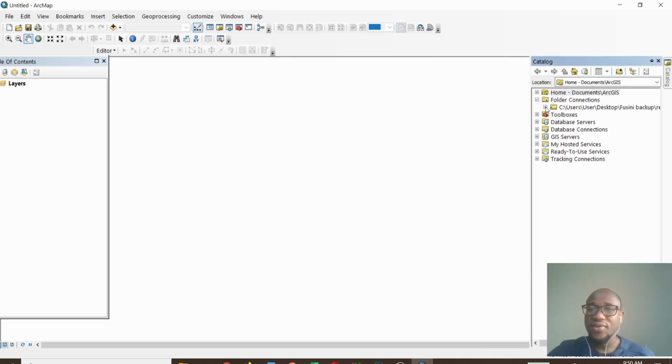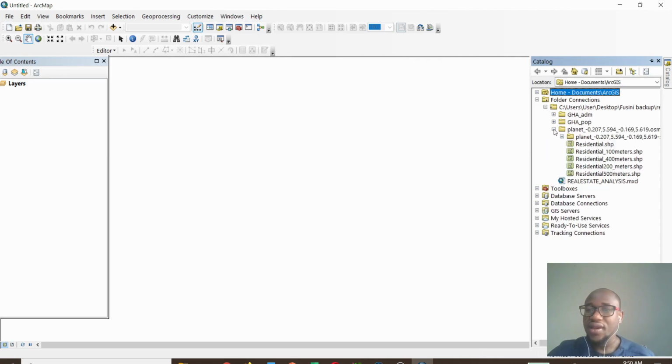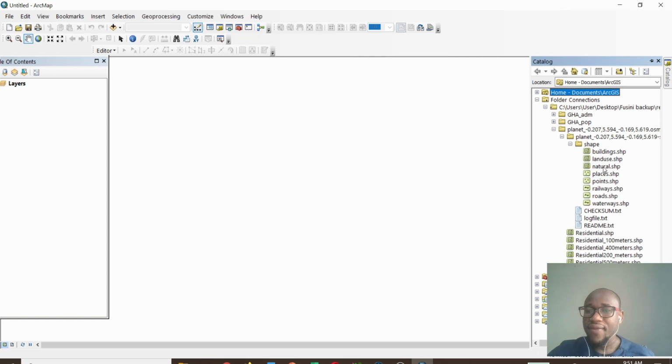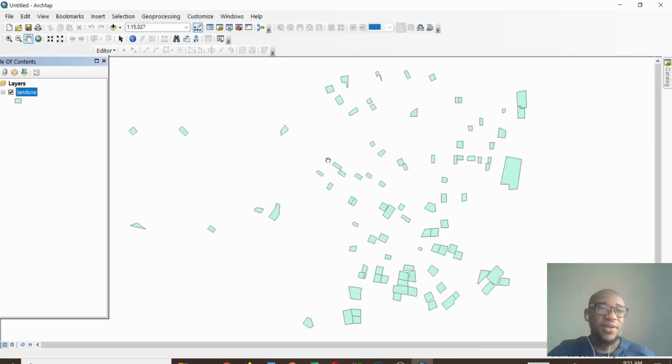So let's go to our folder. Our folder has already been connected, and let's bring in the land uses.